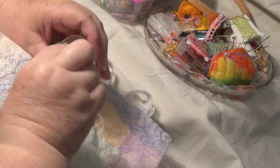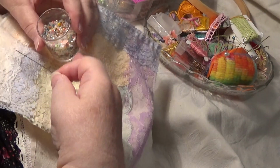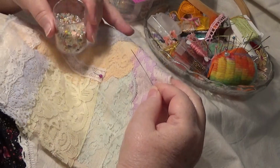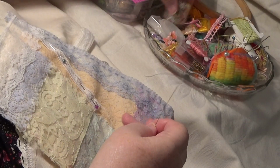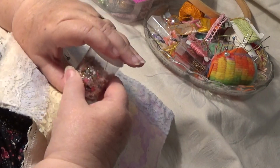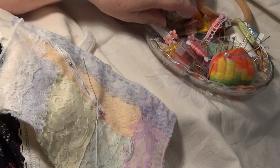So what we do, orange, let's keep it on these colours that are in here. Let's try and do that, like the pastel colours. I don't want white, it's got to be a bit different to the white. In my box.